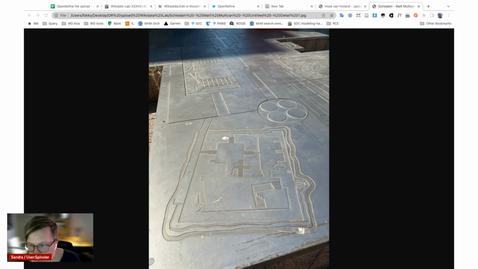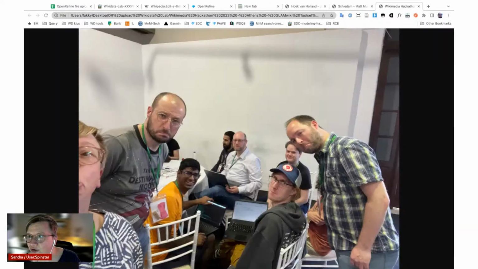I also have one really funky group picture taken at the last Wikimedia hackathon, of the exact moment when the GlamWiki toolset was turned off. The GlamWiki toolset was also an upload tool for Wikimedia Commons. It is not working anymore. At the hackathon, Lego, who is here in the picture, turned it off. This is the exact moment when that happens. I will also upload this picture, just the general picture I want to upload to Commons.